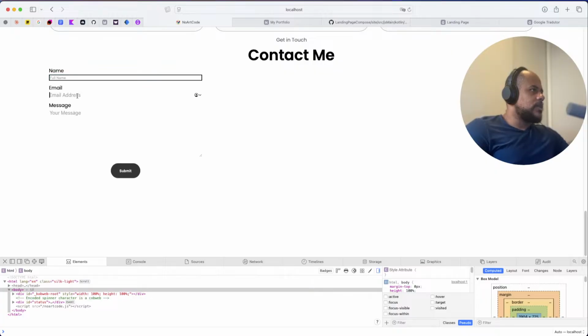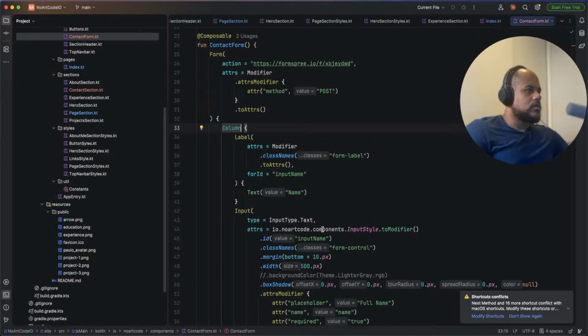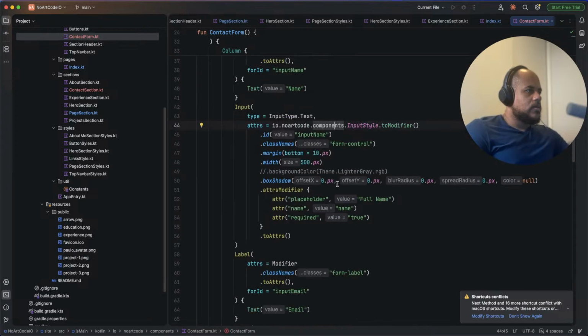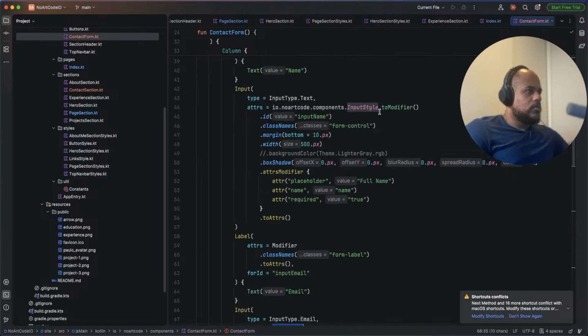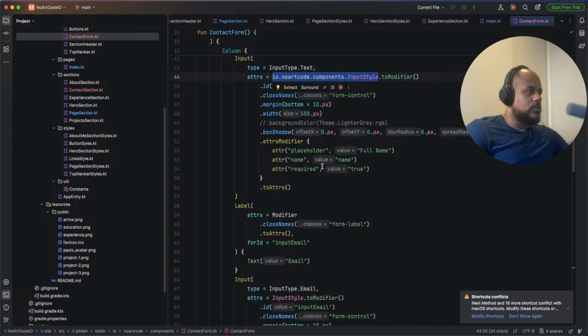But look, why is this black? Name. Yeah, can you make this a little bit bigger, I guess. Input style. I think this is a good one.